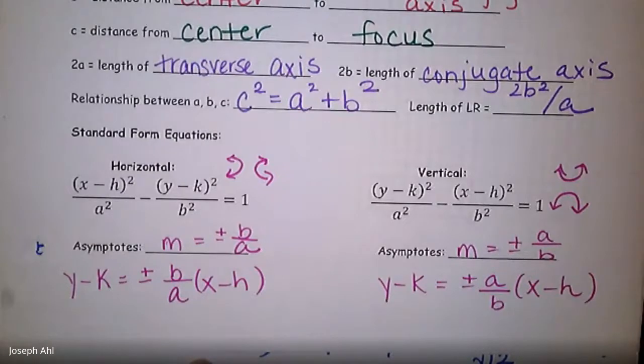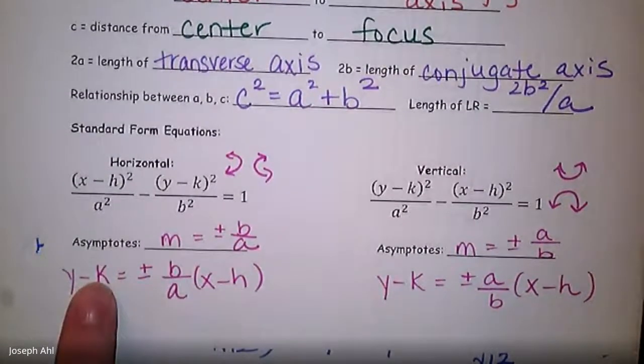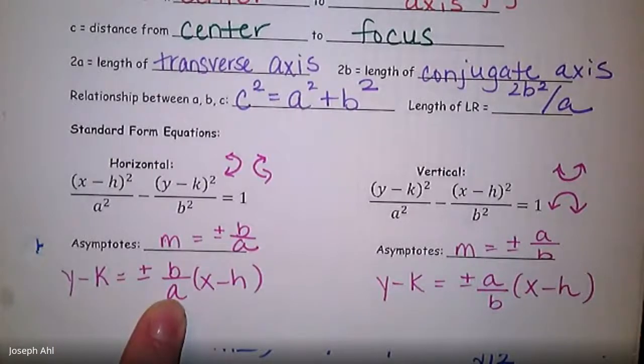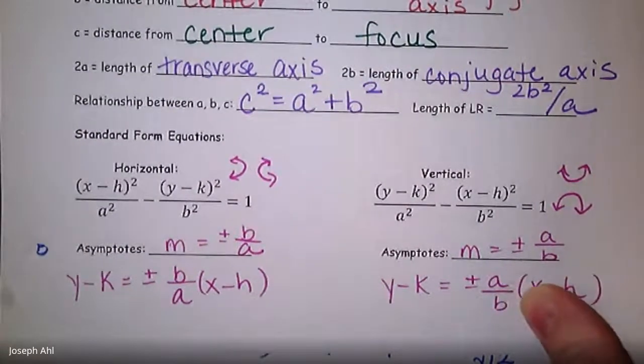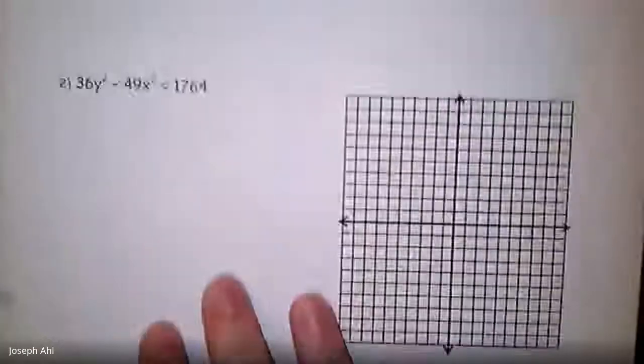I know it looks like a lot, but all this is the point-slope form that we learned at the very beginning of the matrices unit, which feels like a long time ago now. But we've seen this form before. This is just the equation of a line that contains the point (h, k) and has either the slope B over A or the slope A over B. All right, a lot of info here. It's going to start to make a lot more sense once we piece it together and start making some graphs of hyperbolas. So let's jump right into that.